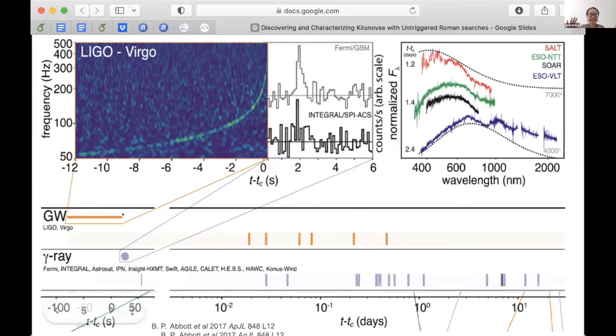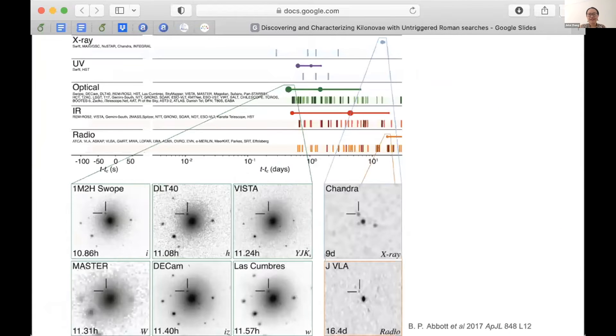So with the one known and confirmed kilonova, it was detected by a follow-up to gravitational wave and gamma ray burst event. The gravitational wave event showed that it was a merging of two neutron stars and it was able to localize the event to 28 square degrees on the sky, as well as a distance estimate of about 25 to 50 megaparsecs. About two seconds after the end of the coalescing event, a gamma ray burst was emitted by the astrophysical phenomena. And within six, I think six or seven minutes, both of these, so on the x-axis here is time, within six minutes, both the gamma ray burst and the gravitational event was alerted to the whole community.